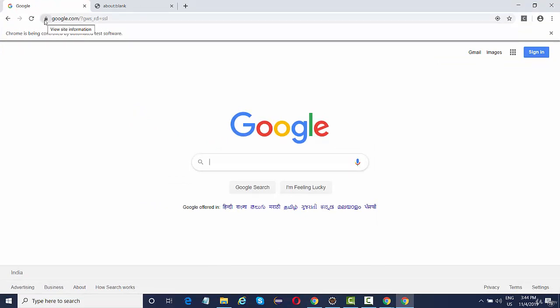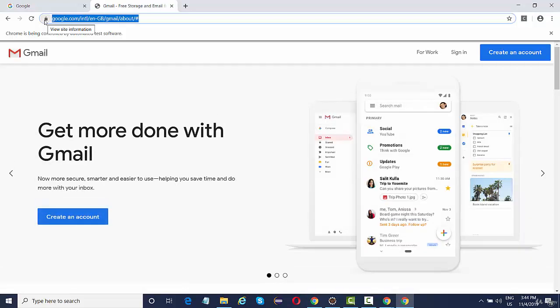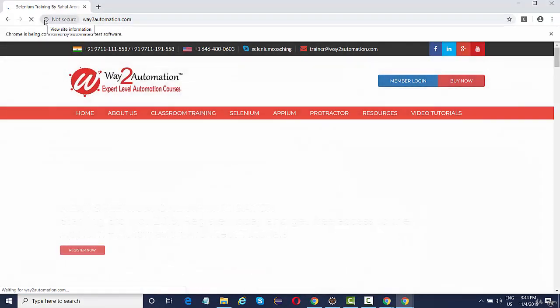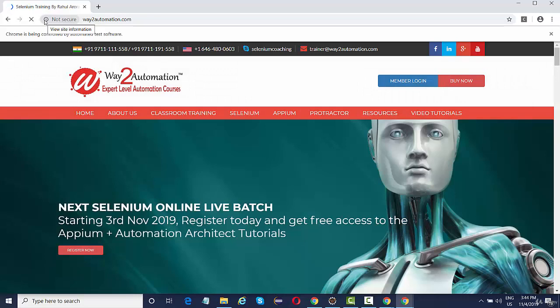So let's see. And now it should close the fourth and the third window.